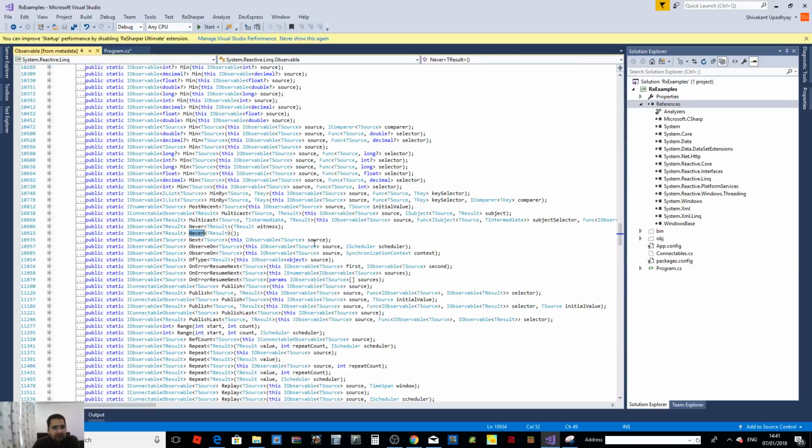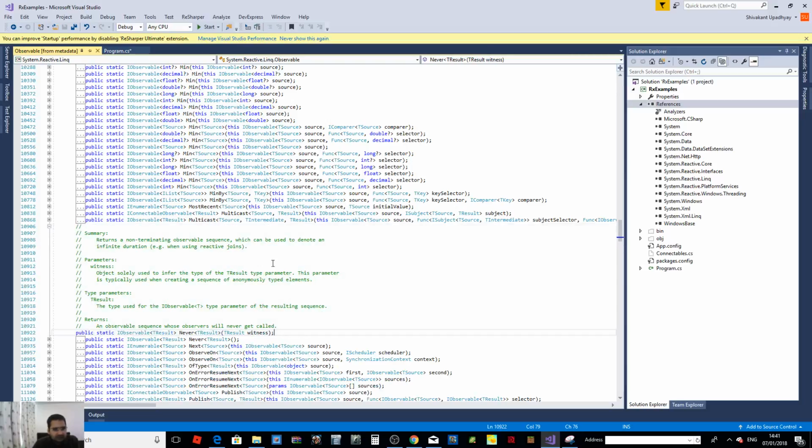So there are two overloads to it, right? The second one is an extension method on IObservable of T source, and the first one takes no argument. The second one returns a result, takes an argument of type T result, which is witness.